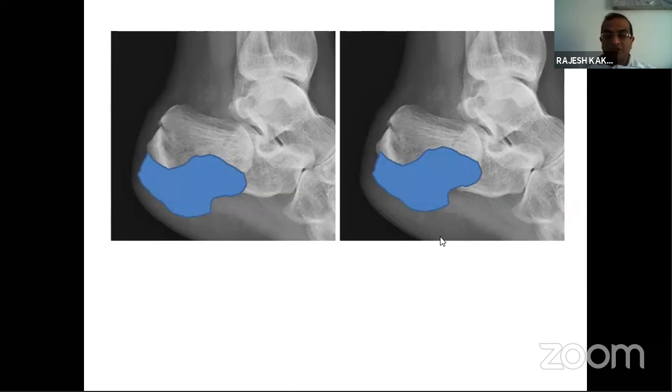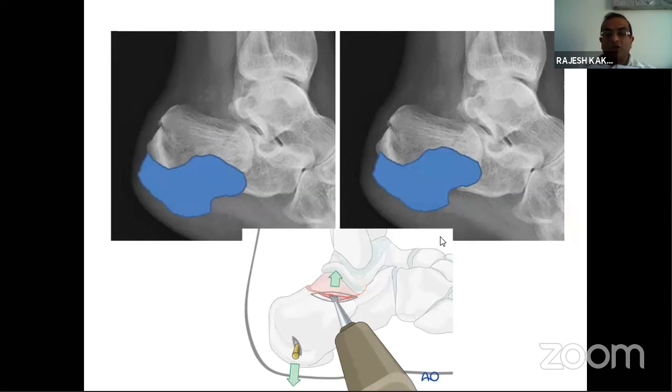Next, you would like to reduce the posterior facet of the subtalar joint, i.e. you need to push it up and use the talus as a template to reduce this fragment appropriately. Similar techniques to what you would use for a proximal tibial fracture, where you use the femoral condyles as your template to reduce the tibial plateau back to normal articular surface.